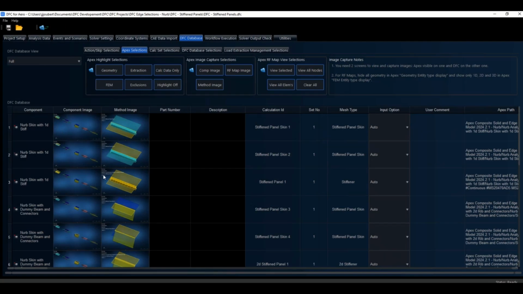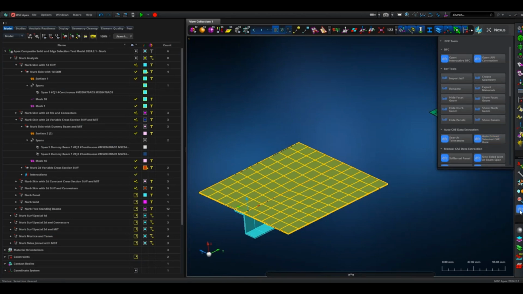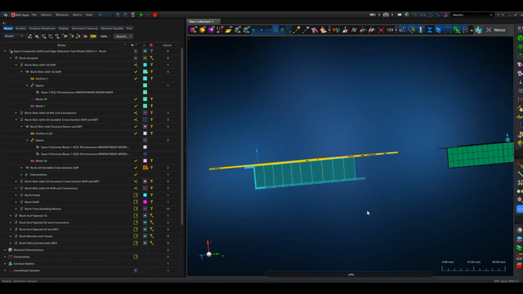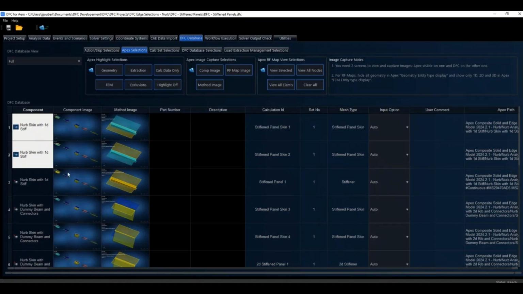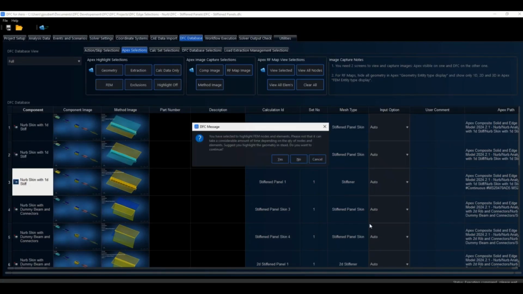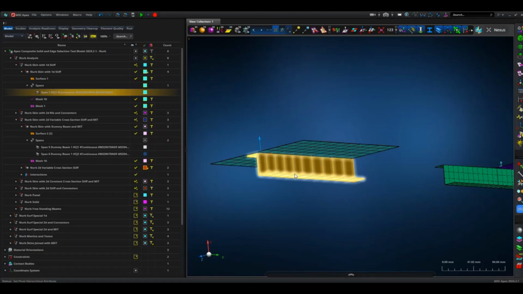So let's look at our load extractions. If we have a 1D stiffener, there are our skin loads. Let's highlight that quickly. Go to Apex. Those are the elements that we consider to calculate our skin applied loads. Let's look at our 1D stiffener. There we extract our 1D stiffener elements for the calculation of the applied load.